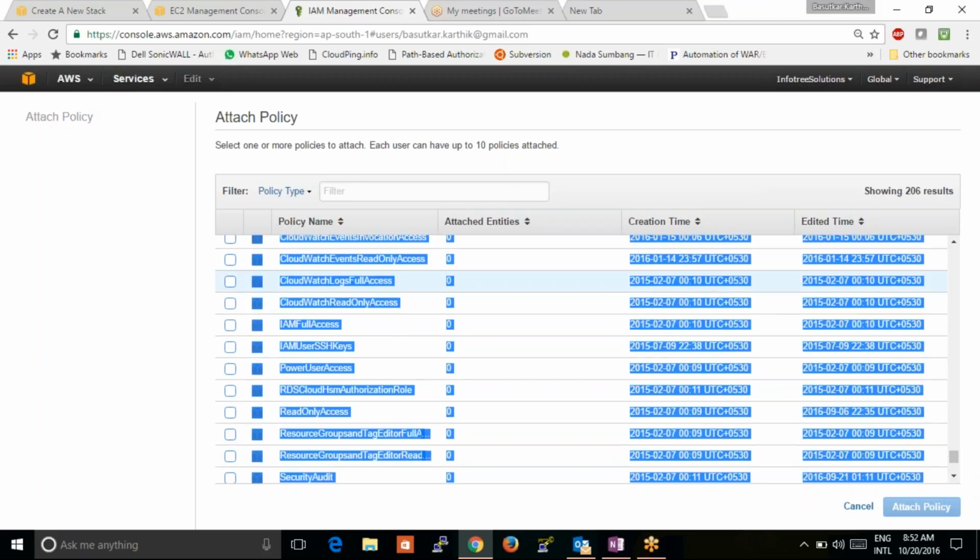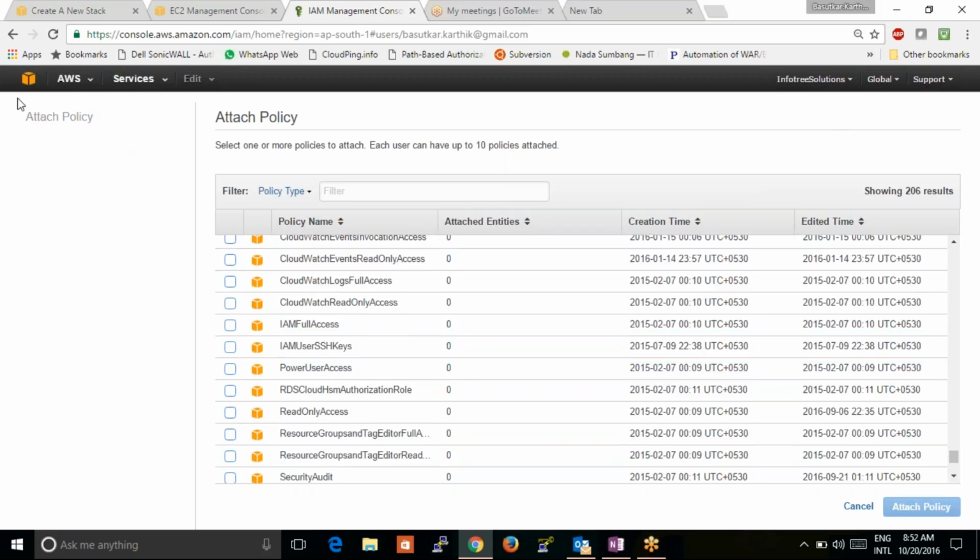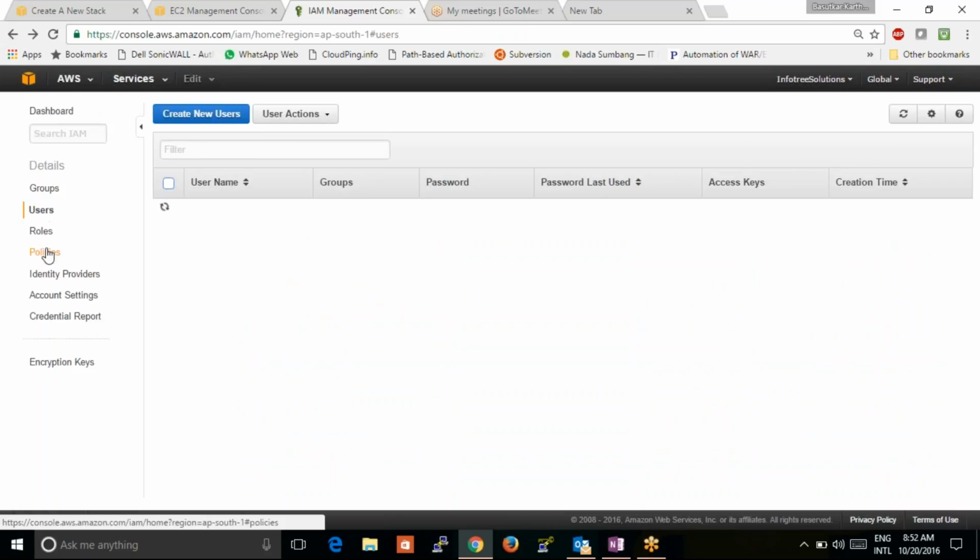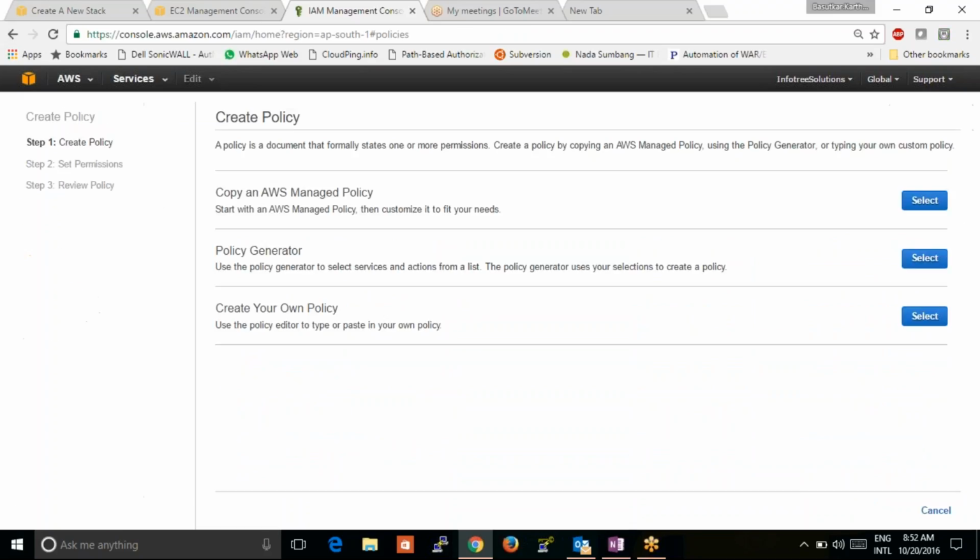Okay, I think we don't have this policy. So back to policies, create policy. You can create an AWS managed policy, or you can create a policy using this policy generator, or you can create your own policy.